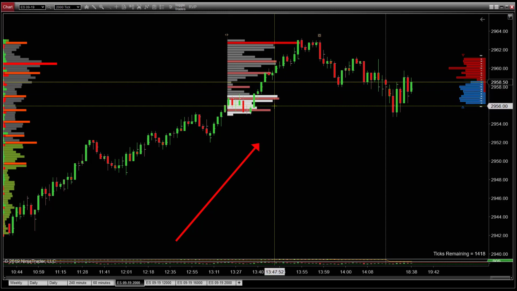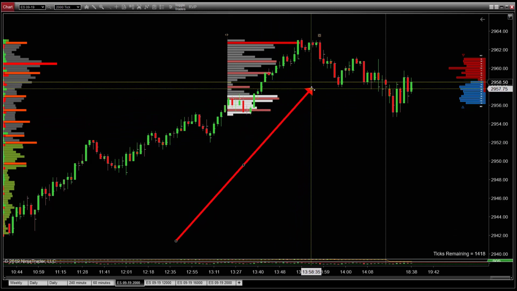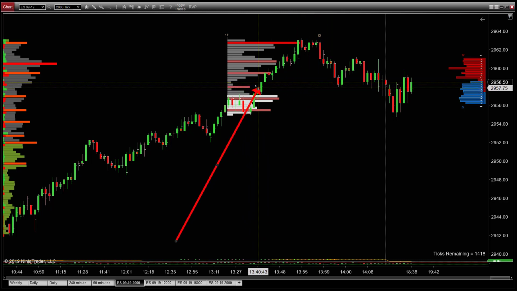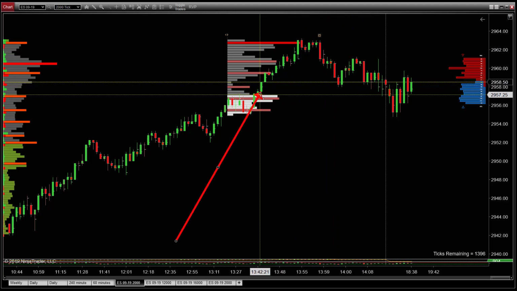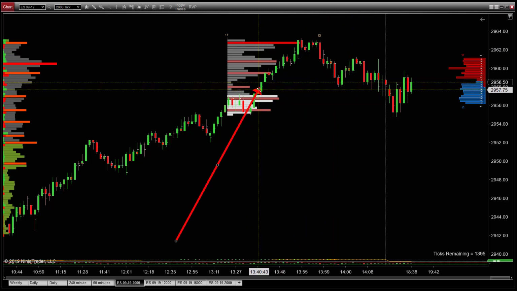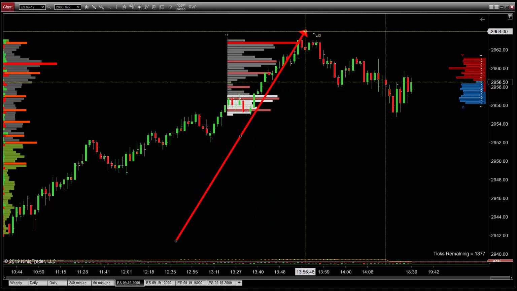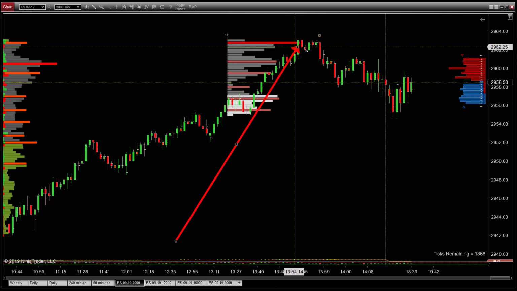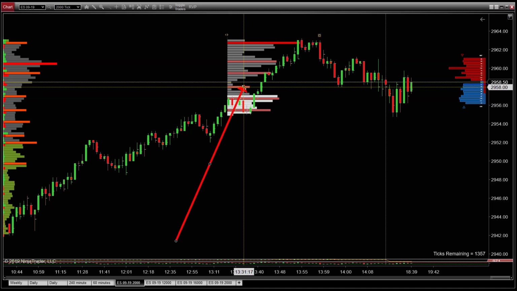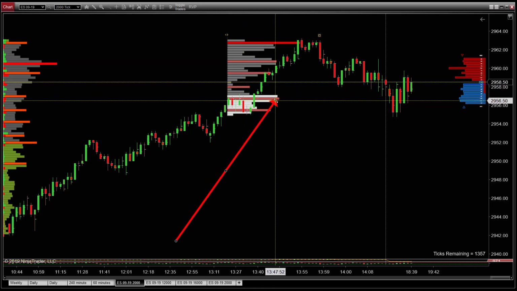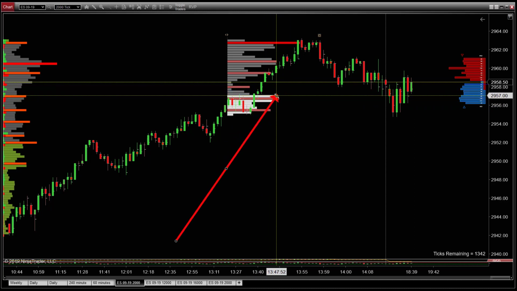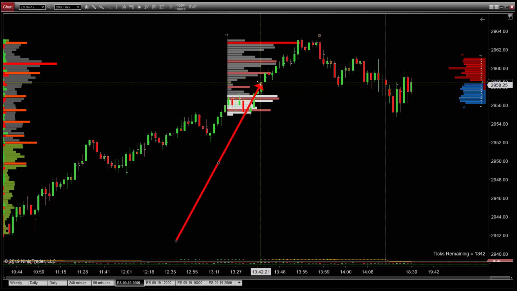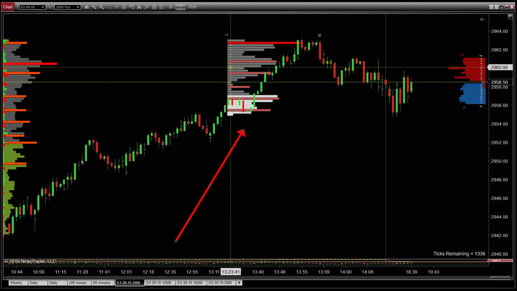You got a pretty good little profile right here. These guys trade, see, they don't even make it down there. They trade right into this high volume right here, and this is enough to get it to go. You can see the point of control right here on this bar too. But no guarantee. I wouldn't try and trade that. I'd be down here. I would feel more comfortable with this as my backstop, right? There's a lot more volume. There's a lot more positions right here. This is thin to me.